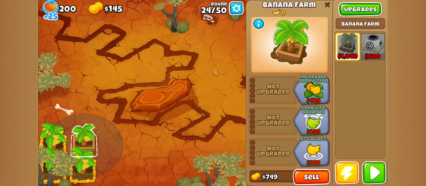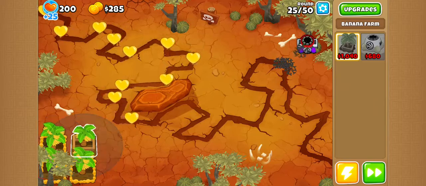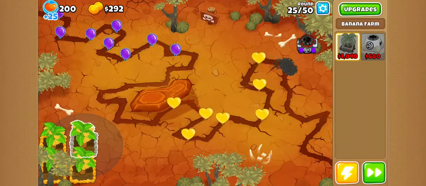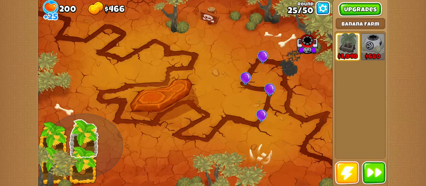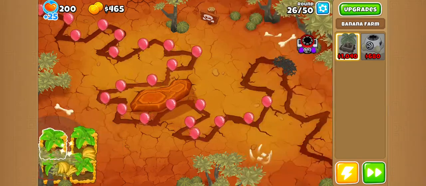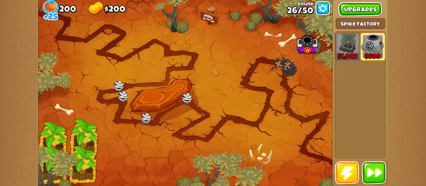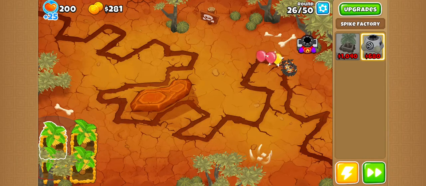Imagine if the banana farms actually gave your income between rounds. Then again, I guess that kind of happens with certain monkeys like the druid. Alright, now we get the upgrade. There we go. We'll get another factory shortly.